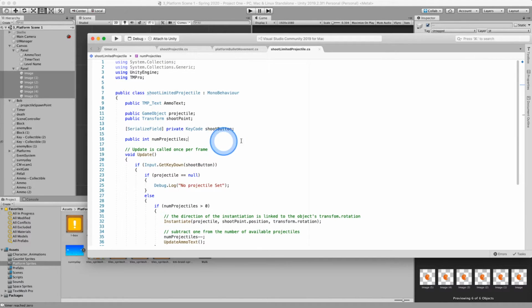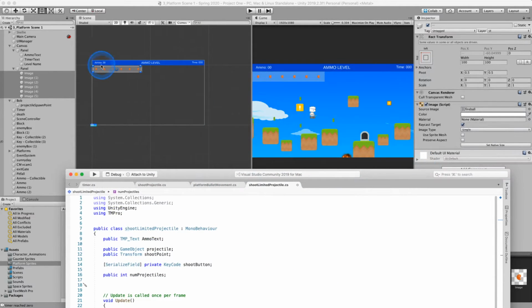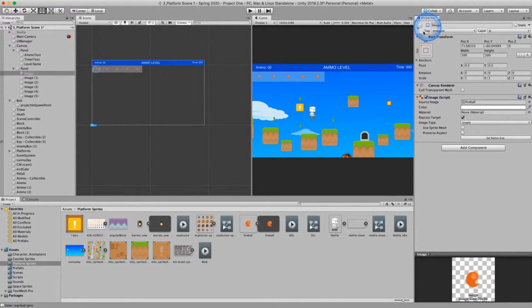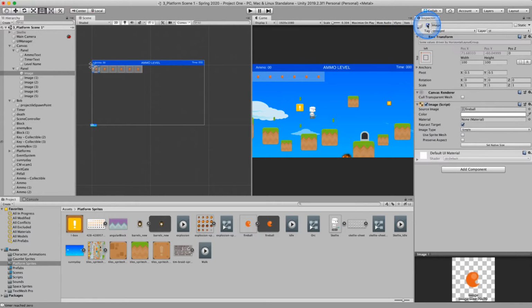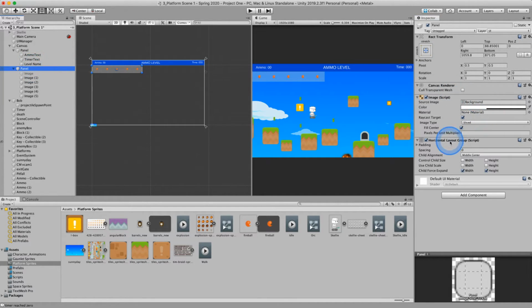And what I want to do now is, let's say that we have a grouping of image objects, right? This is a UI image. And so what I want to do is maybe activate or deactivate these image objects. You can see that if I deactivate the object itself, then the layout group is going to shift things around. And I don't want things to be shifted around.